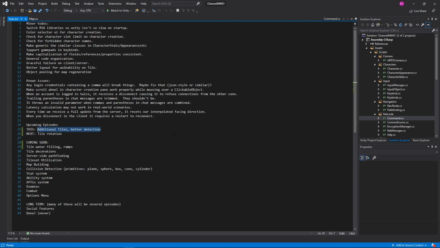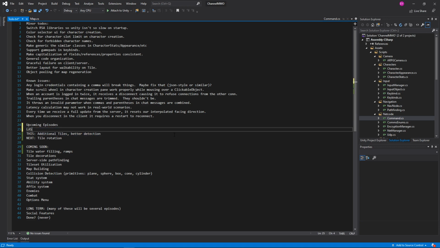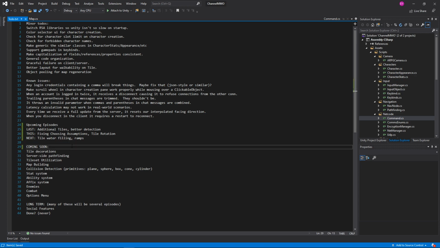So, our additional tiles and our better detection has been finished, so I will just go ahead and put that under last, I guess, because this is useful for me for the thumbnail and video title creation. So I'll put that there, and then this next episode is going to be fixing the choosing assumptions and tile rotation. We should be able to get both of those done this next episode. And then after that will be tile, water, and ramps.